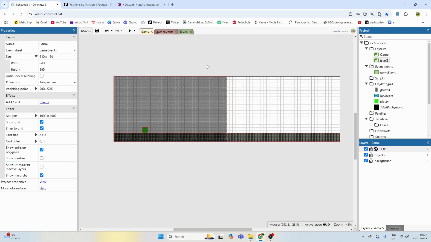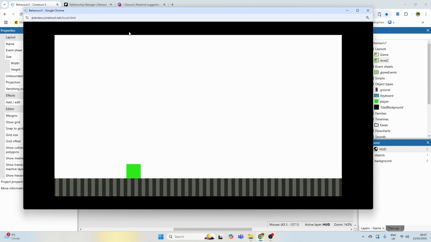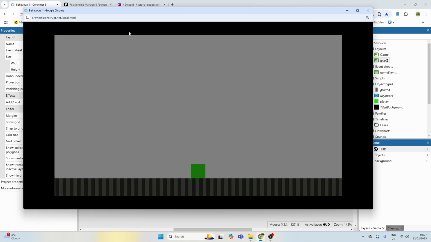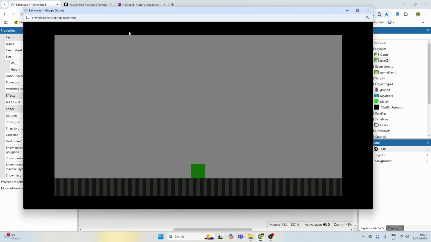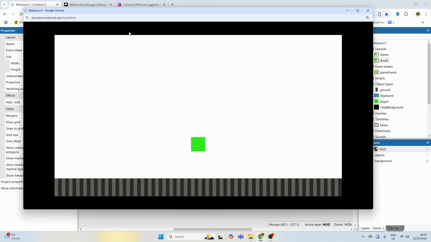Hey guys, welcome back. In the last tutorial, this is a two-parter by the way, we created some pausing mechanics. So we've got a player that can move around. If you hit P on the keyboard, the game will stop, and then you can hit P again and it will unpause. That's a basic pause menu that we created in the last episode. So if you haven't watched that one already and you want to see how that works, then please go back and check that one out.